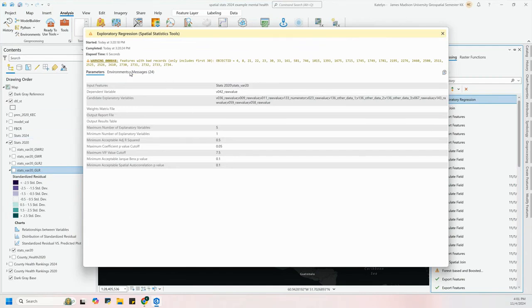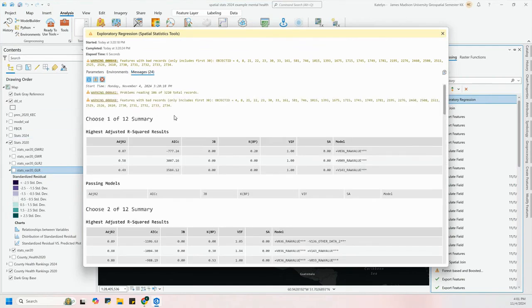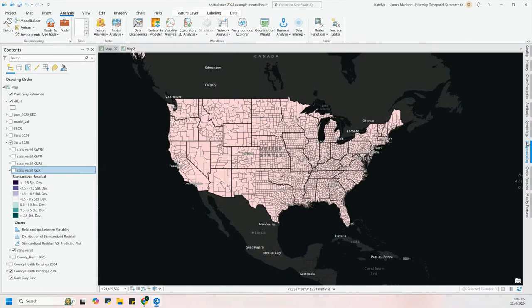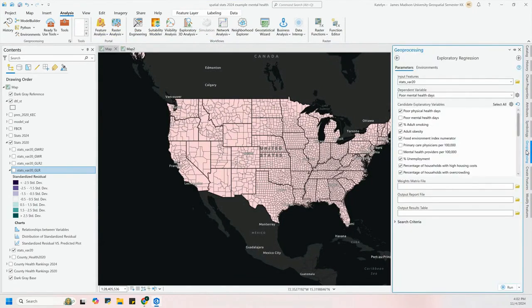And then the only thing I have to do to finish is go to messages. You're going to have to be referring to details a lot during this video. So I wanted to put that out there in case you ever lose your details option at the bottom of geoprocessing.